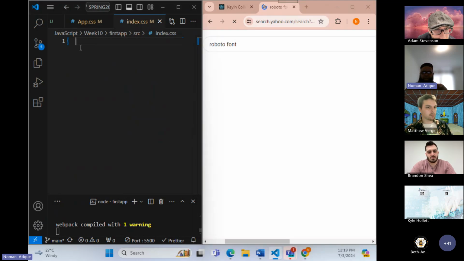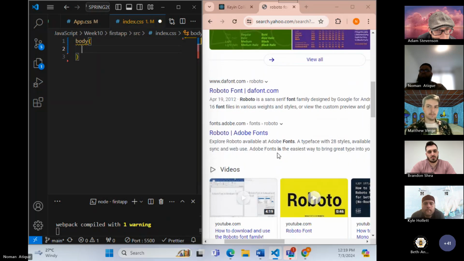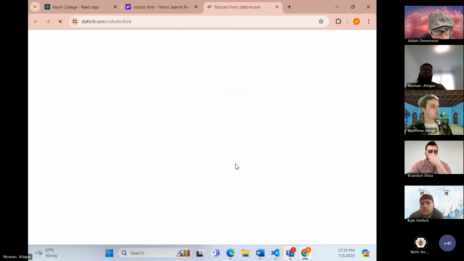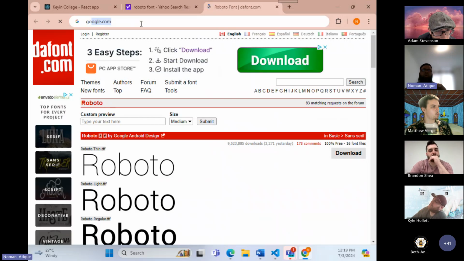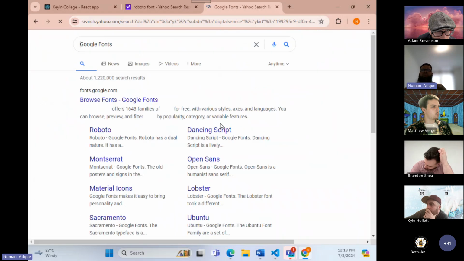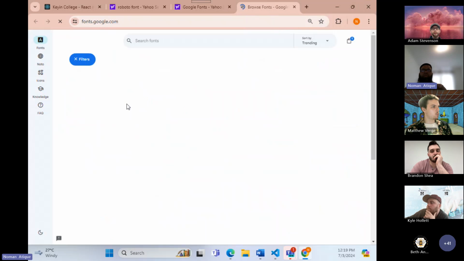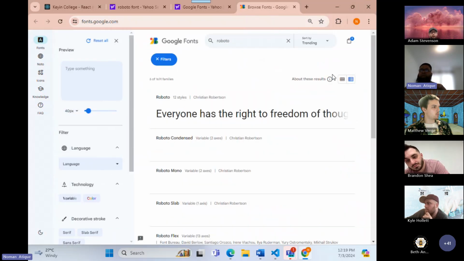I take out the Roboto font and I want to apply that on the body. So if I say body, maybe it's here, or I'll just go to Google Fonts. That's easy to bring from there. Browse fonts. And let's say I go to Roboto, for example. Oh, it's here already.